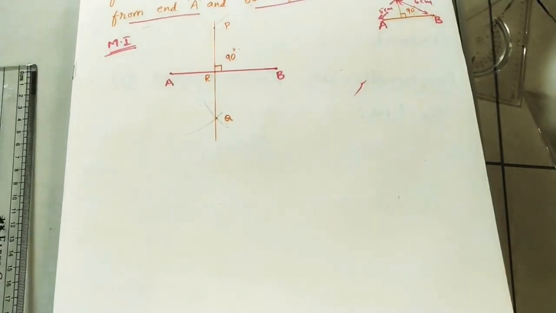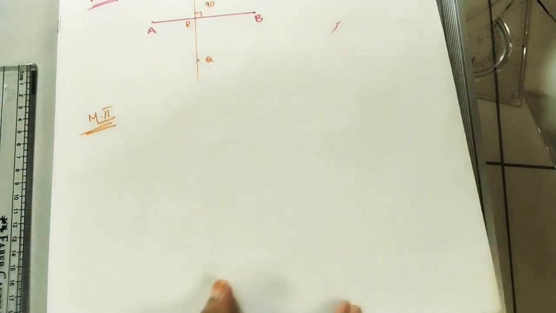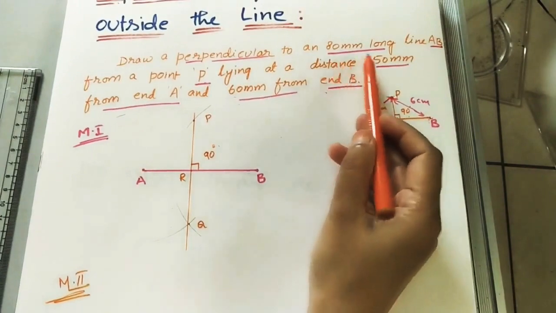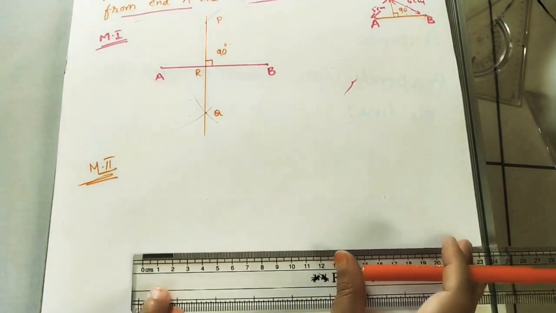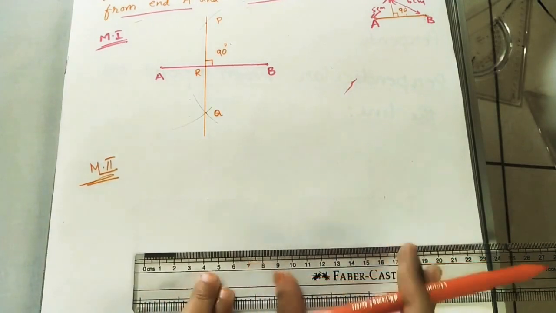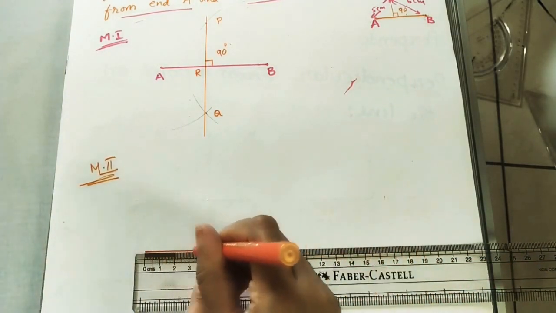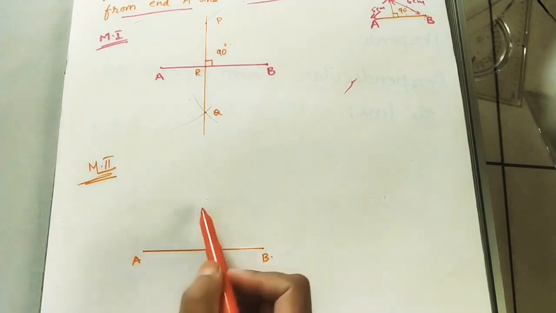Take the second method. In the second method, first do the line, AB line. It is given, I 8 cm, 80 mm. First mark the end points. Join the line. Give the names neatly, A and B. Mark the P point.